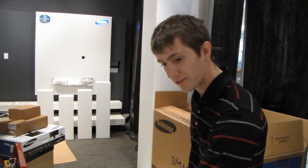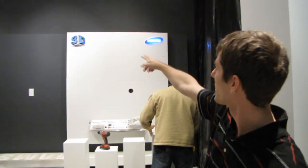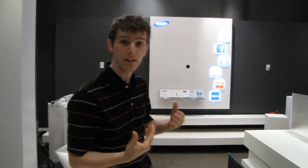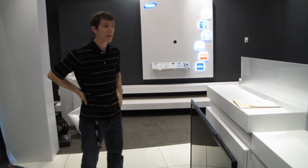So the cameraman actually expressed some confusion that our 60-inch plasma here was going to be the 3D demo. He figured Samsung would probably want to use their LED LCD TV, and one of the points I brought up to him is that this plasma TV is going to go on this side of the store here with the 3D logo. Plasma's response times, just an inherent value of this particular technology, are actually ideal for 3D versus LCDs, which take a little bit longer to change over from one image to another, which is perfect when you're trying to show one image to one eye and one image to the other eye with shutter glasses. So that's probably why Samsung opted to use this particular plasma for the 3D demo inside the NCIX Samsung showcase here.